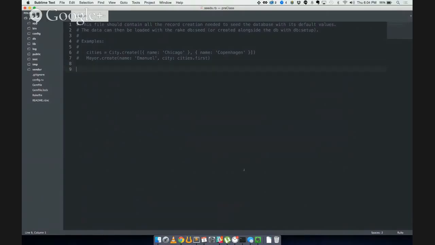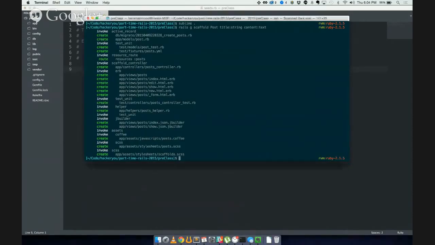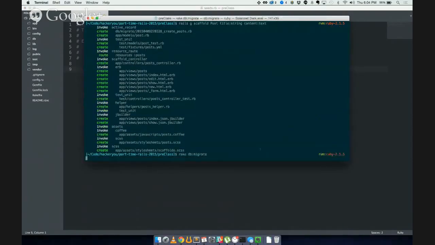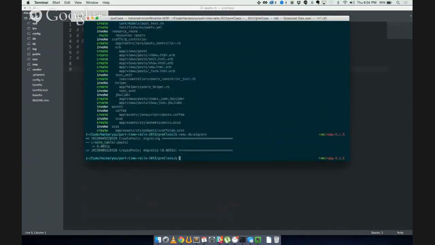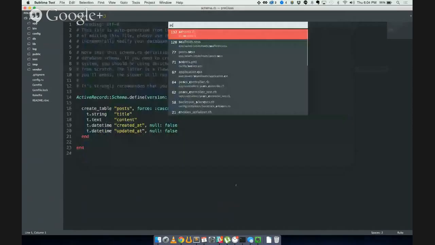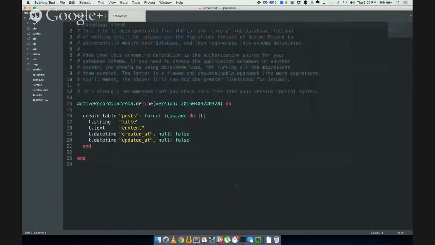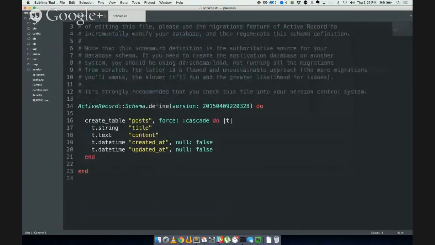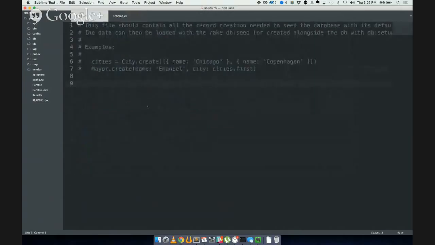Super helpful. So I just need to run rake db:migrate first. I just scaffolded a post to keep things nice and simple. If I go to the schema file, posts have a title and some content. That's pretty much it. If I go back to my seeds file, it's super easy. They've given you a little example of the syntax.